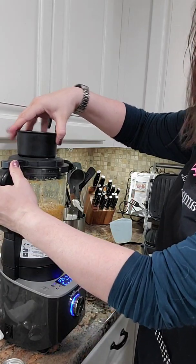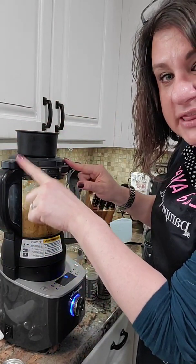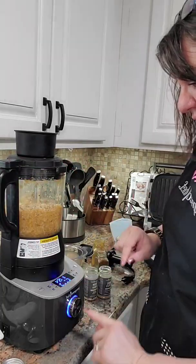Oops. This is a safety feature. It will not operate unless that lid is locked on. Then I have to hit start again. Now we're going to let it do its thing.